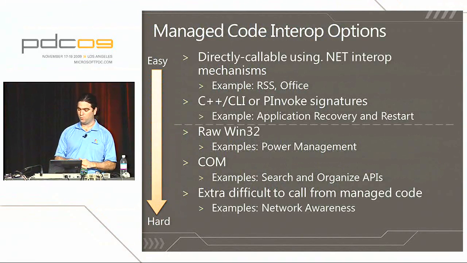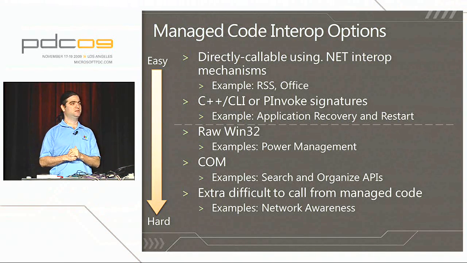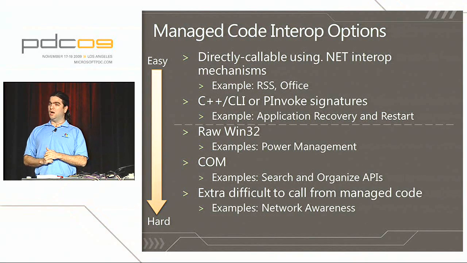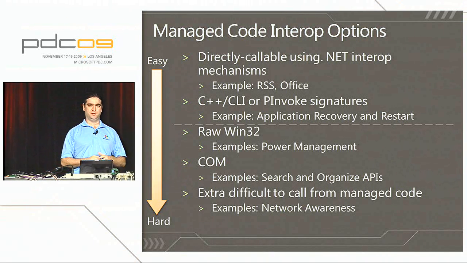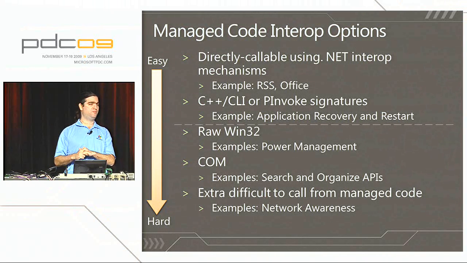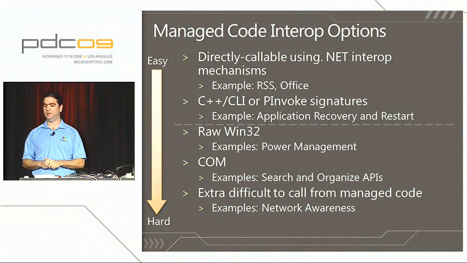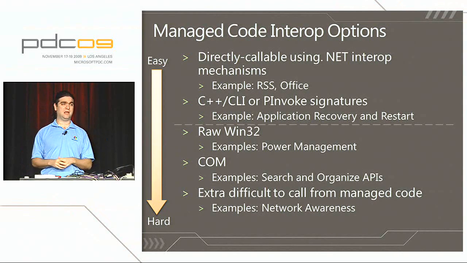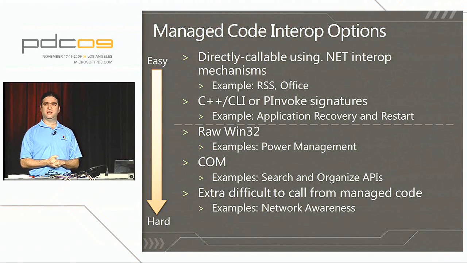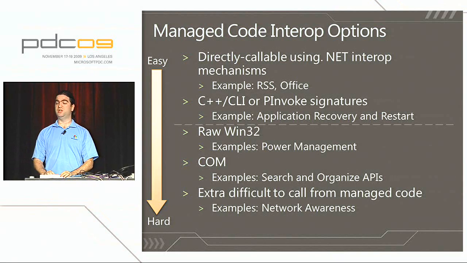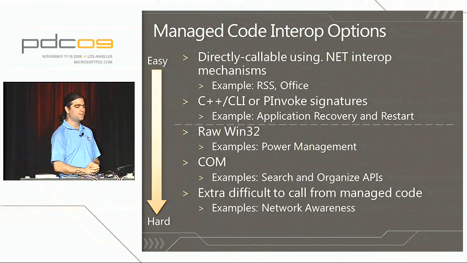However, when you come to do the task, you figure out that, hey, this might be a little bit complicated. There are several different layers of integration between managed code and native code, as these slides show, and pretty much take it from the easy to the hard. Some things are very easy, like just using directly whatever the .NET interop facilities allow you to work with. For example, anything that has IDispatch, anything that supports COM automation, like Office. This is one of the reasons that Silverlight uses that so easily.